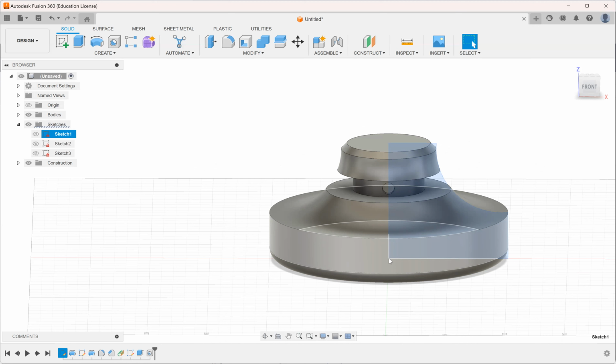Because what Revolve does is you select that axis and here's your shape, it will pull it around. So if you make your shape off in space here, and then make your second sketch to revolve cut here, it's gonna pull it around this axis instead of just spinning it around the middle like you want. So for the future going forward, that's something you should consider.